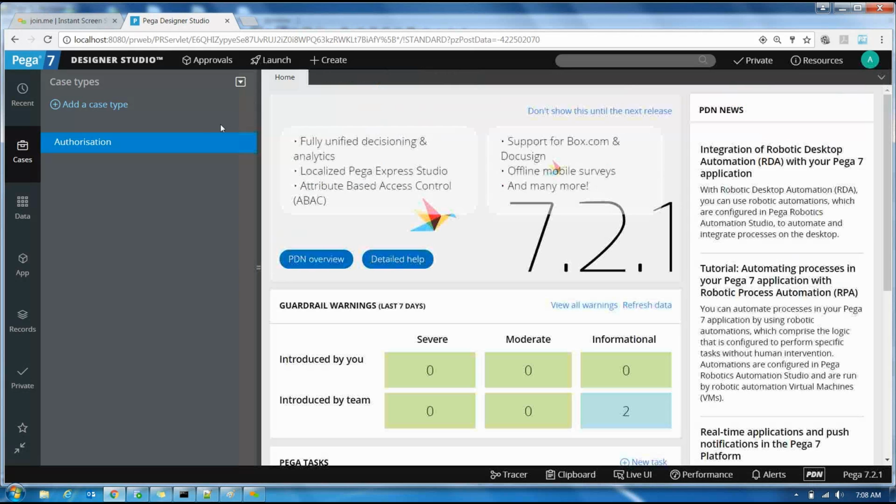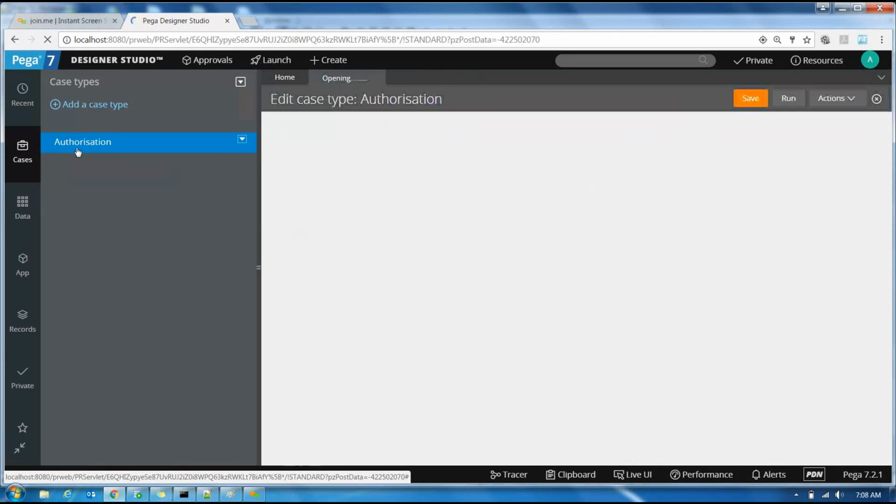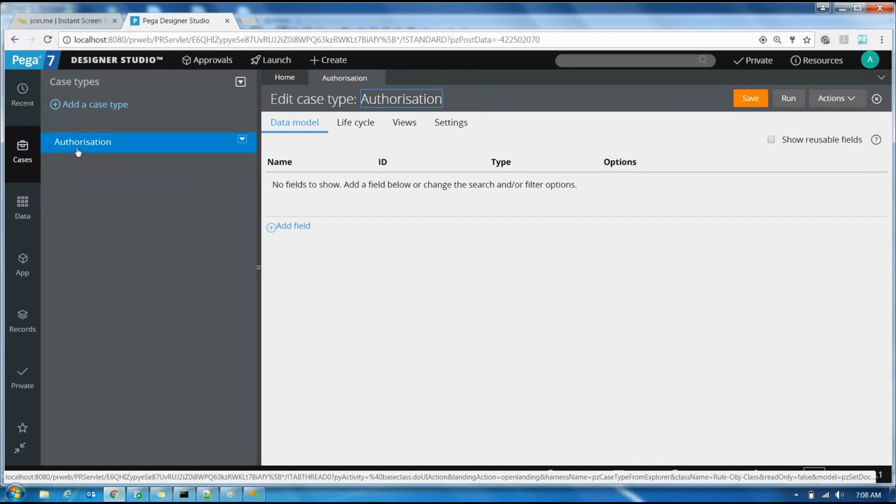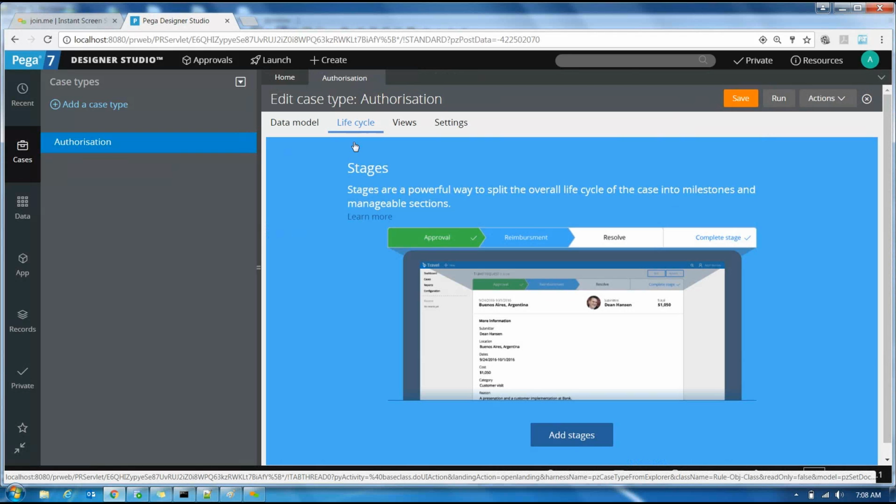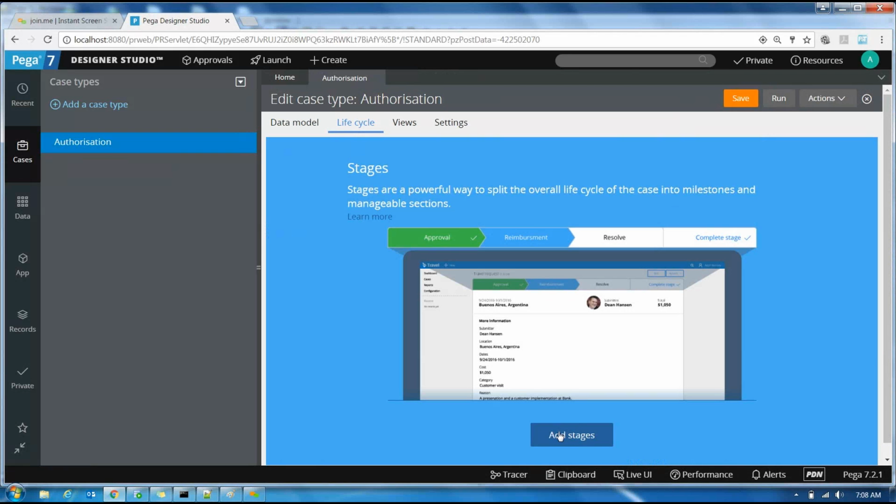Okay. So this is the case type rule. You have to put your stages, you have to put your flows and everything in this, and this is the one that drives your application. So whatever stages, flows you give, that is what would be driving your life cycle. You'll be defining it. You should start adding stages. We'll do it in the next class once everybody has the application.